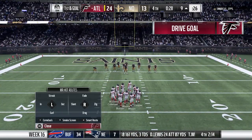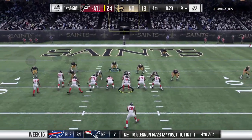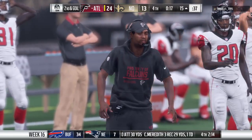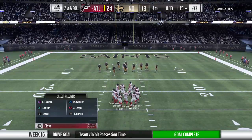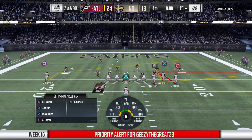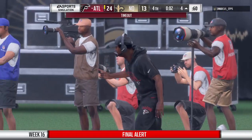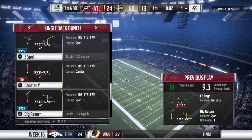So they pick up the first down after the run, and now they approach for the fresh set. Looking to throw. Moore. Rush coming, and he's taken down. The rookie from Alabama, Reuben Foster. And that'll make it 2nd and goal. Well, that was point counterpoint, wasn't it? They decided to throw for it on 1st and goal. Instead, the defense counters with pressure, and the defense wins, getting a big sack. This will be caught at about the 5. And we will get a timeout with 2 ticks left.